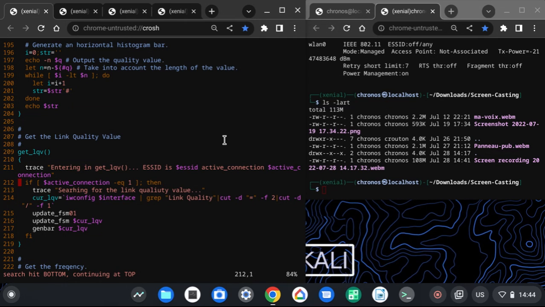But you see, the get link quality value, maybe I shall not call it from the main loop, because why would I get that in the main loop every time? Sometimes we may want to loop and just query that. But before you query that, you have to know: do we have a really active connection? Because if you just call that and we lose the connection, and you call this again and again, this will not update the active connection variable.